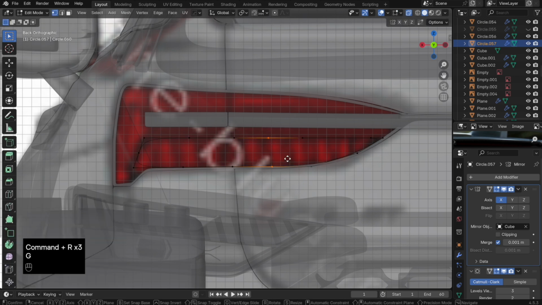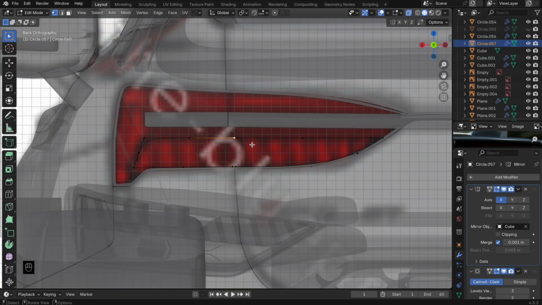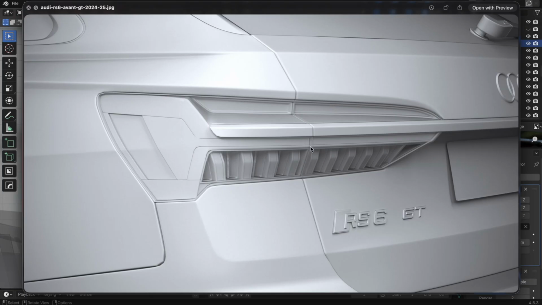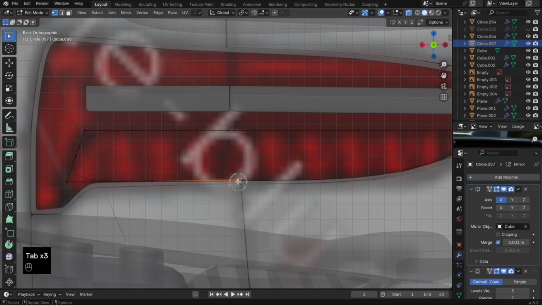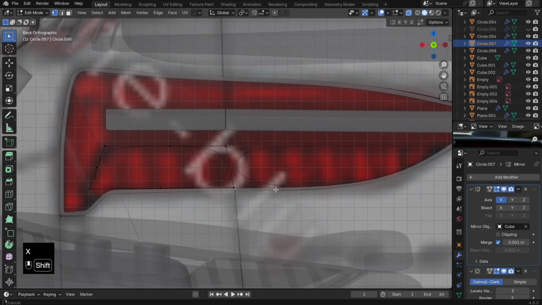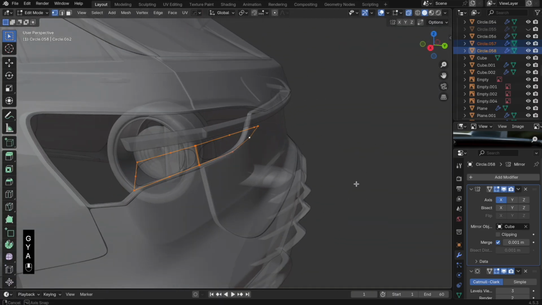Keep in mind there's also something else. Ironically, these are actually slightly separated. You can see there's a split right there and it goes all the way up. So that split actually follows the entire light unit. So we need to keep that in mind. So those two, we'll fill them. These two will also fill those. And we're going to separate these. And we're going to delete those vertices. Might need to carry this out also just a bit more.